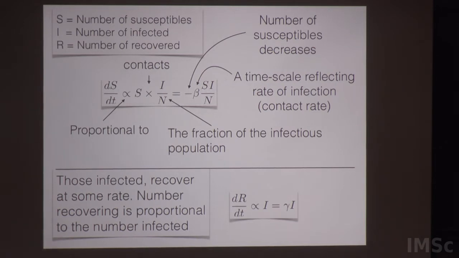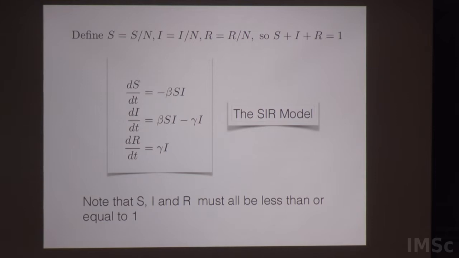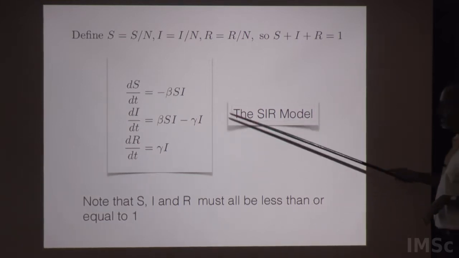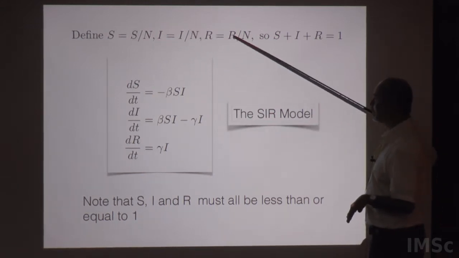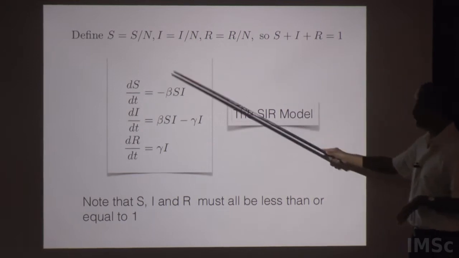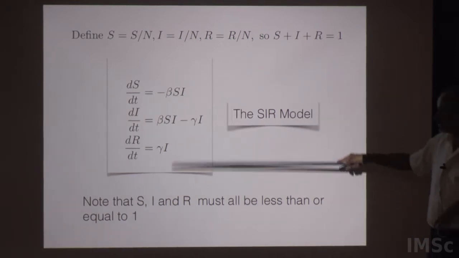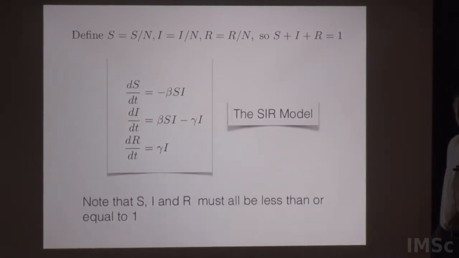Are you all with me so far with this? Now we take all of that and put it into a set of equations, and here we have done one scaling to get rid of the factor of N, that is, define S equal to S by N, I equal to I by N, R equal to R by N. So S plus I plus R equals 1. Once I do this, that is what these equations look like. Notice that these look exactly like the equations I would have written down for density dependent transmission. It is only that my interpretation is different.